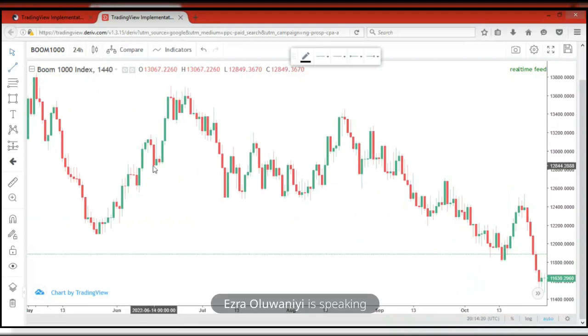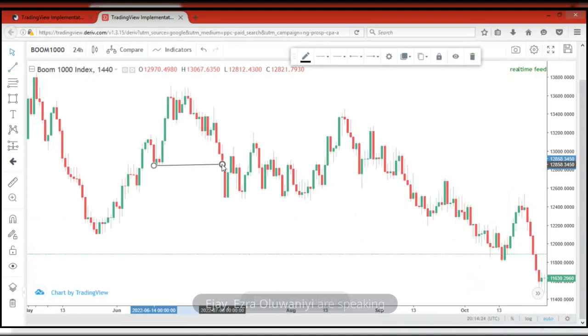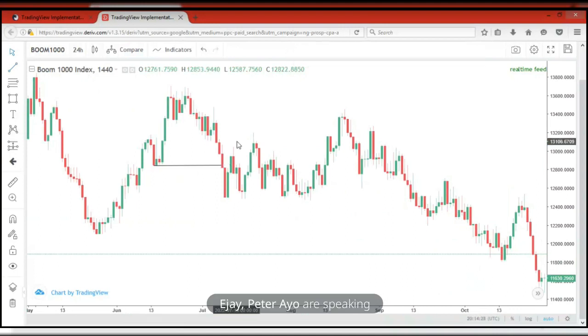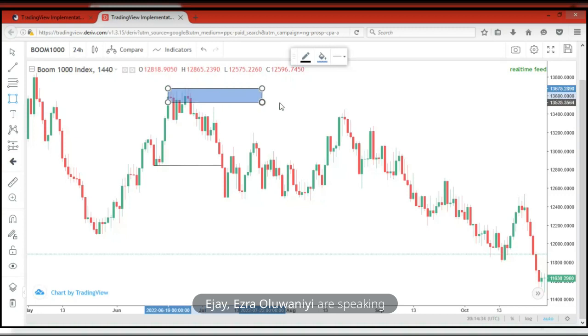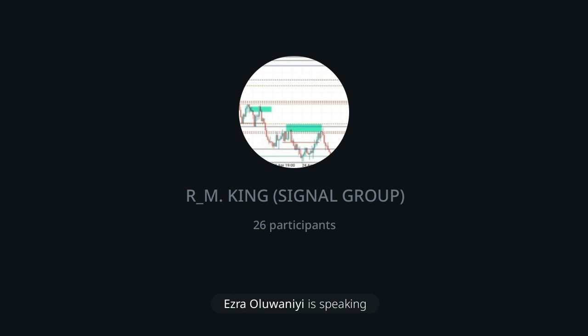You see this low here? It's a BOS, right? All right. And everybody is looking at this other block here to sell. There's another block around here. Are you with me? Let me mark it properly so that you can see it. This was the last bullish candle that broke structure. Did you see this green candle?